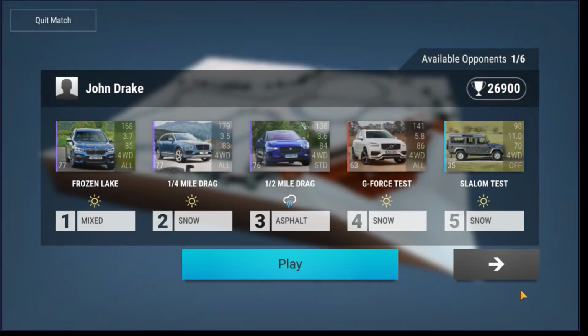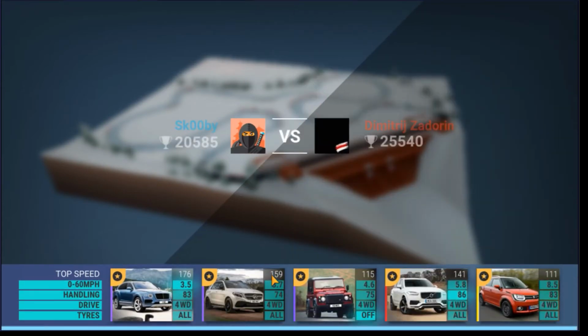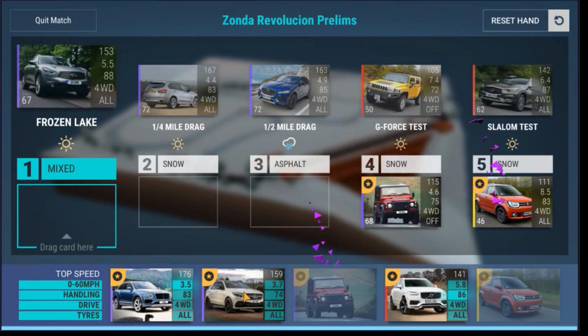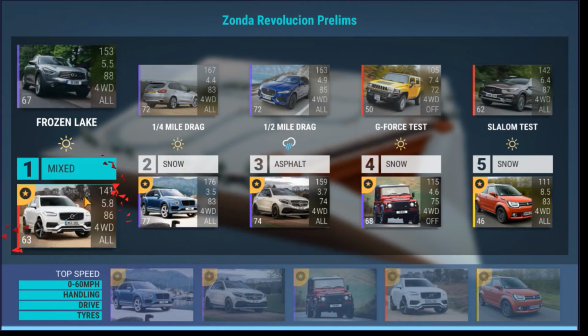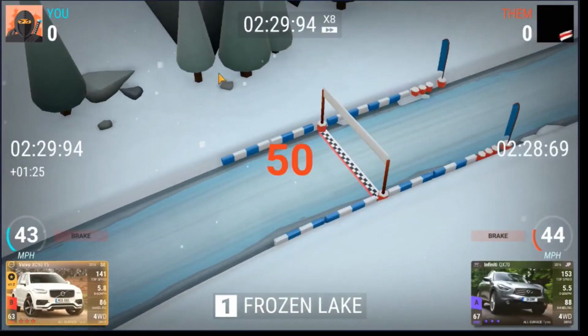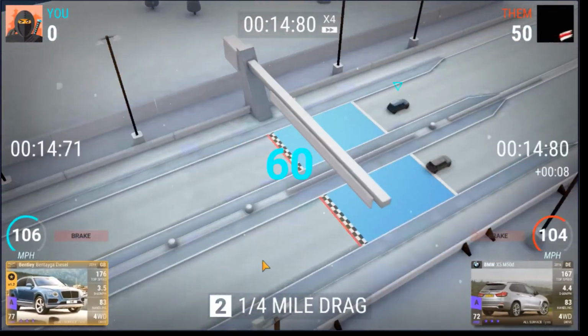Here we go, slalom test in the snow. We want to find, there we go, we're not even going to look again. Sorry Dimitri, sorry it has to be you, but we're going to throw the Ignis out here. We're going to go snow, half-mile, frozen lake. Here we go, this is the setup we run with. We take a defeat in the first one, no problems, okay? Absolutely no problems. We take a victory here, should be come the end. Yep, just about. Not too bad, that BMW.